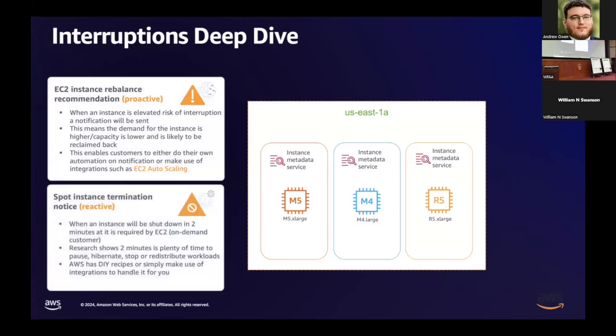So I mentioned interruptions are always going to be sent before the instance is terminated for spot instances, at a 2-minute warning. That was not good enough for some of our customers, so they needed more time. So we recently introduced a new feature called the rebalance recommendation signal, which could come potentially anywhere between 2 minutes to 15 minutes, right? On average, we see 70% of the time it comes about 10 minutes in advance.